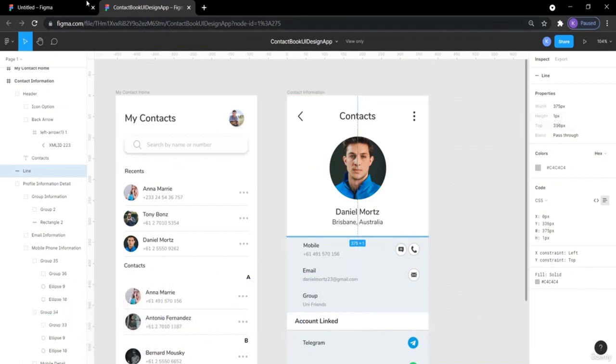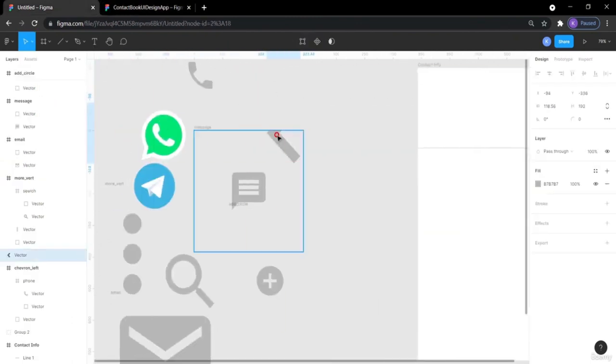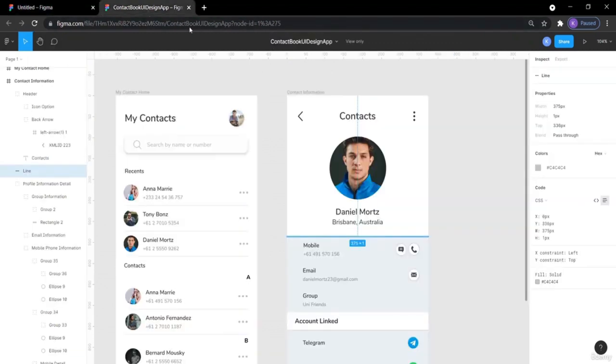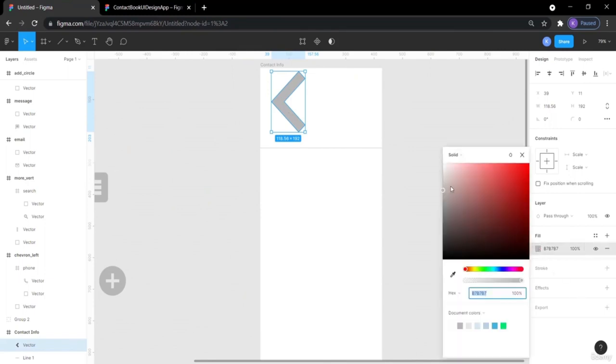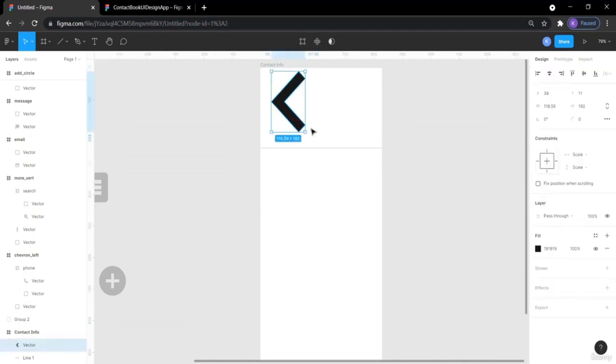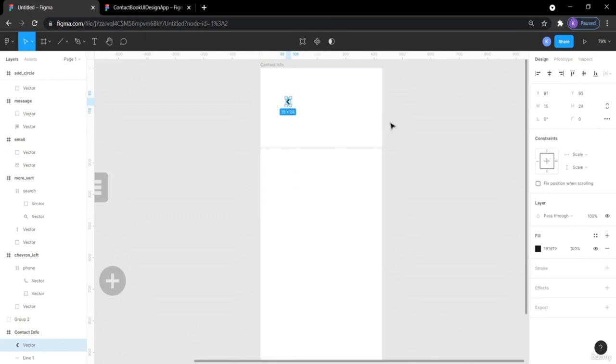Okay, and then we'll do that of the chevron, but if you notice, our chevron here is black. Okay, so I'm going to change it to black. Okay, so let's give it a dark color. You can take it down. Okay, and then let's leave it here. So that's my color for the dark. Okay, then I'm going to resize it. So while holding shift and alt, I'll resize it. Okay, so I think this size is okay.